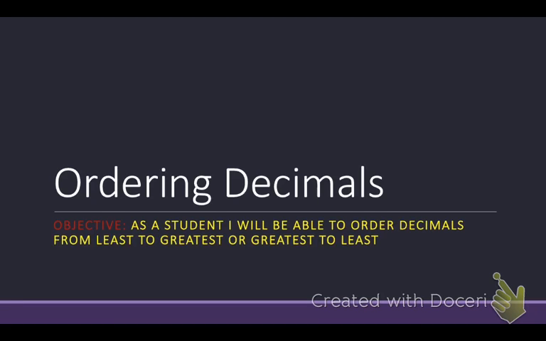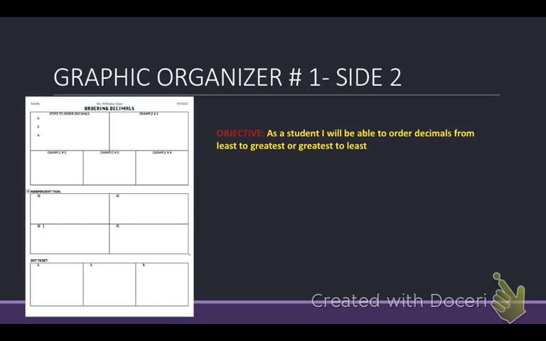A lot of this is a review for you. Today, we're going to talk about ordering decimals. Your objective for this video is, as a student, you should be able to order decimals from least to greatest and greatest to least. No problems there. You need to have graphic organizer number one, but this time we're using side two. Make sure you look at the top. It says ordering decimals. You can see it there. All right, moving on.